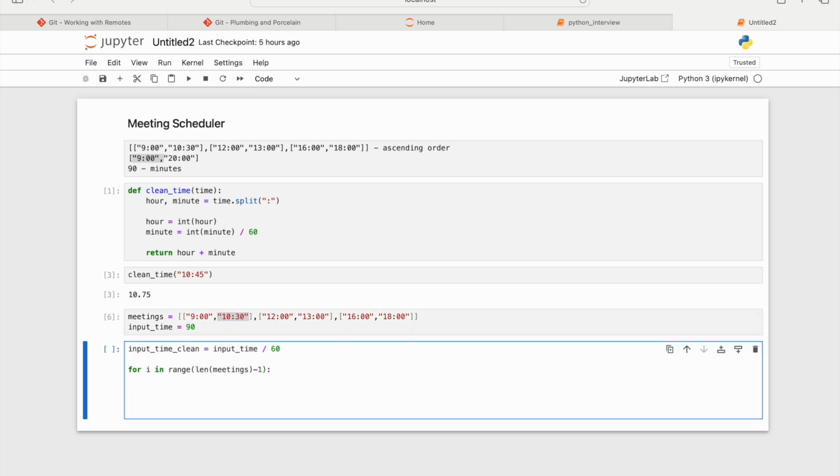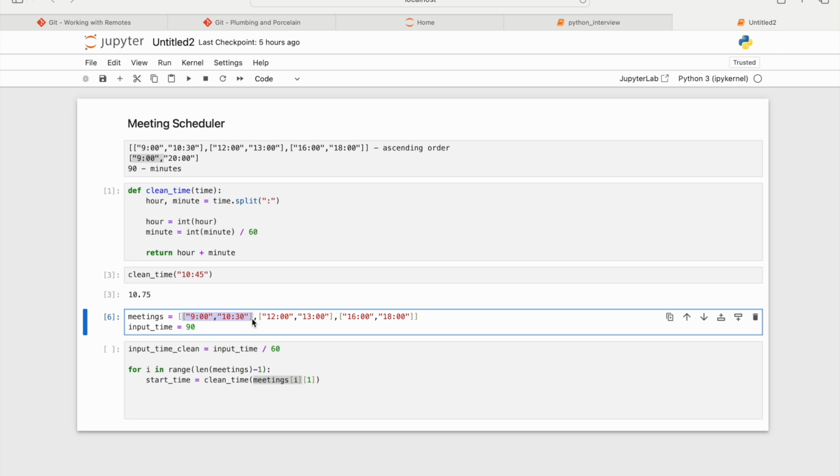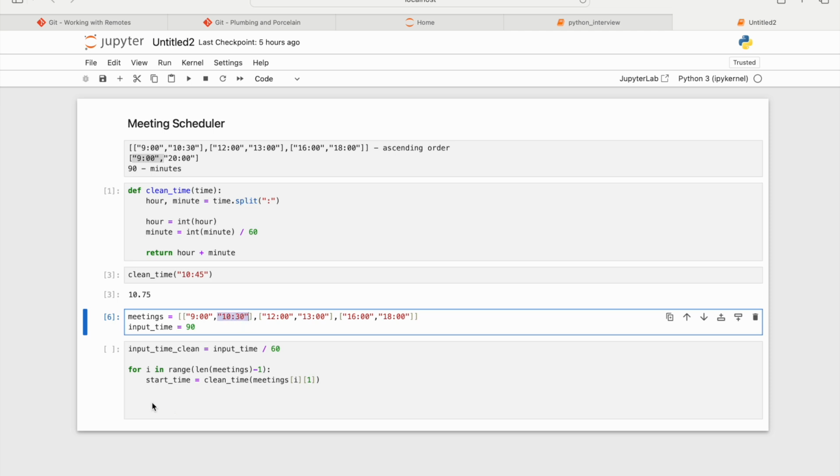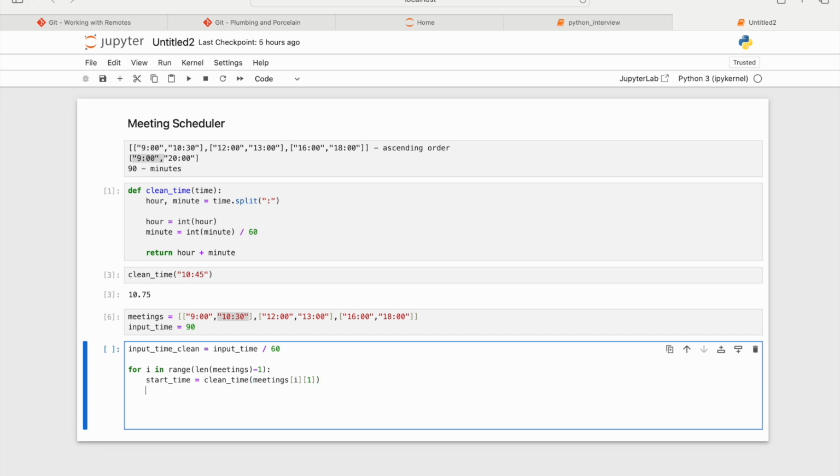So how I will do it is, I will say the start time is going to be clean_time, using my cleaning function, of meetings[i][1]. The first time this loop runs, i will be 0. I will get meetings[i], which will be the first meeting, and from that meeting I'm only fetching the end time of that meeting, and that will give me the start time that I am considering, to check if the time slot is available.